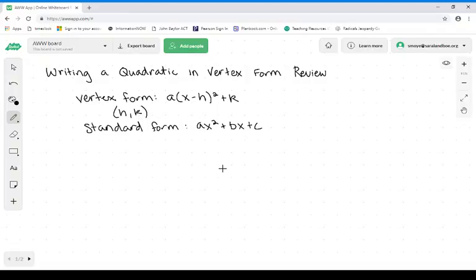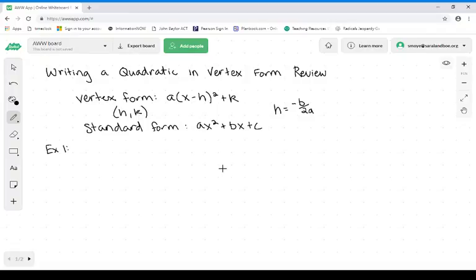So if we're in the standard form, how am I going to find h and k? Those are not the same thing as b and c. What we know is we know in standard form how to find the vertex. We find that x value of the vertex as -b/2a. So if we're trying to find h and k, h is going to be equal to -b/2a. That's that x value of the vertex. And when we find that x value, we simply plug it back into our original equation to find k. And that's how we can write our quadratic in vertex form.